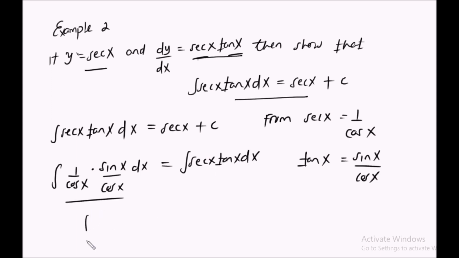So huyu sasa 1 times sin of x napata sin x over cos squared x, sababu cos x times cos x with respect to x ni sawa na huyu. So tumefika mpaka hapo. Tumesema kwamba niki-integrate huyu sec x tan x with respect to x, ni sawa tuna mtu aniambia ni integrate hivi sin of x over cos squared x with respect to x.